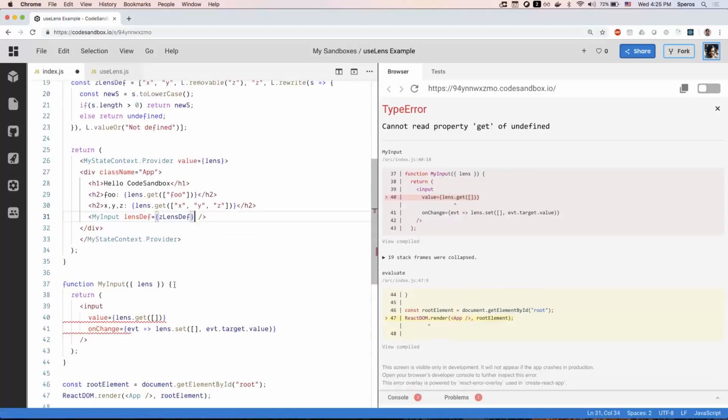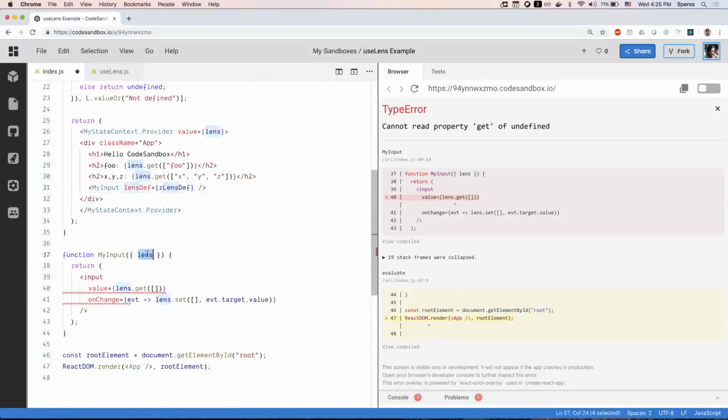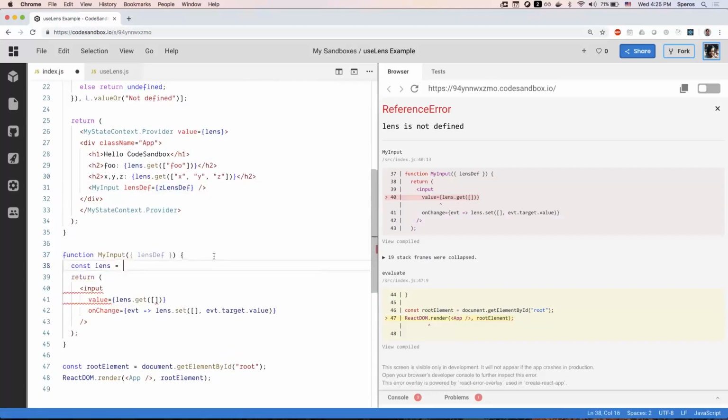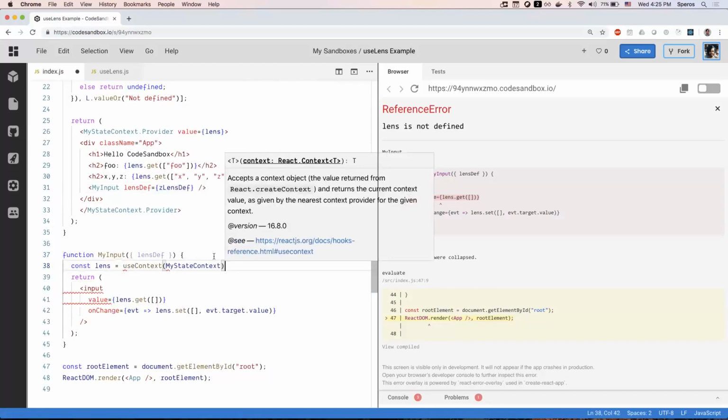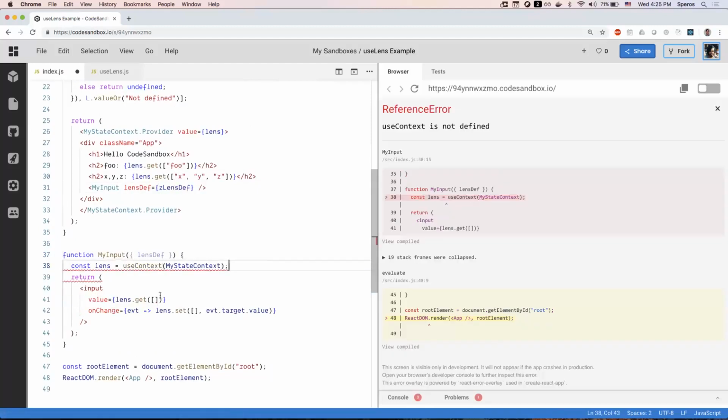Now what my input could do is say, okay, it's getting in a lens definition that it should use, but it's going to pull the lens off of context instead of out of the app parent tree. So the lens that I want to use is going to be from the context called myStateContext.